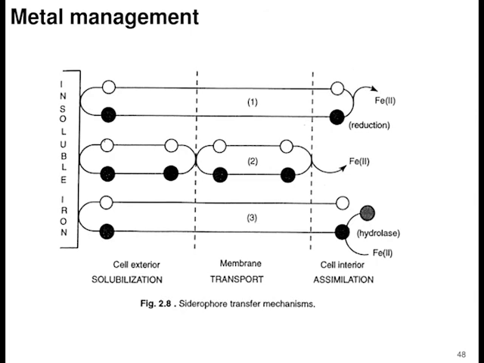Straightforward. Bind to iron, go through the cell membrane into the interior of the cell, release the iron, go back again, and bind more iron. The other one is like a taxi. It's a secondary transport mechanism. The siderophore binds to the iron, and then you transfer the iron to another secondary transport protein, which is within the cell membrane. Then it passes through the cell membrane, and the iron is released into the interior of the cell. Look at this secondary transport protein. It's not inside the cell. It's embedded within the cell membrane.